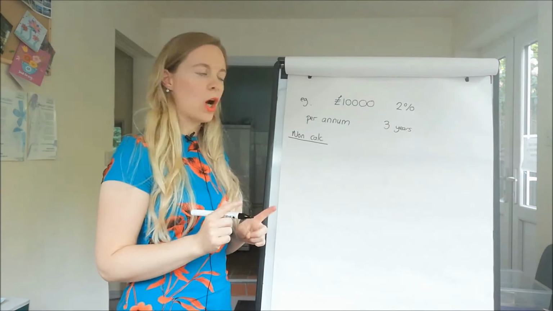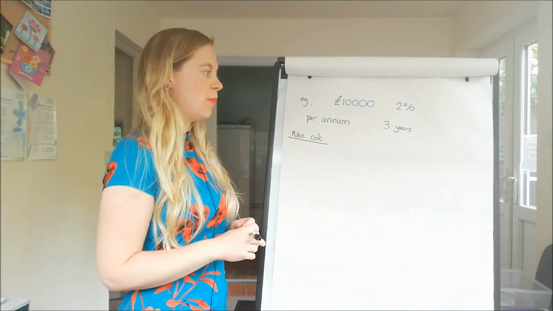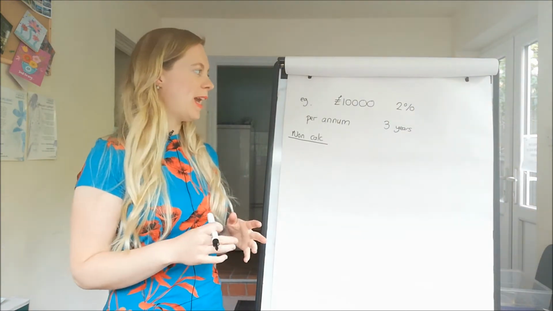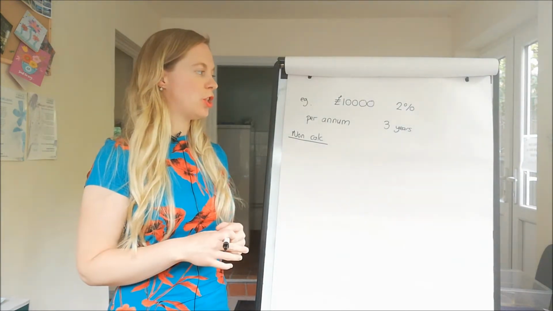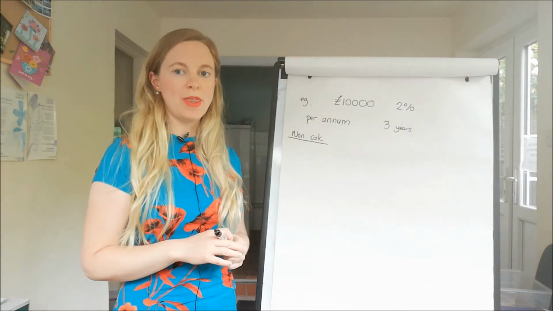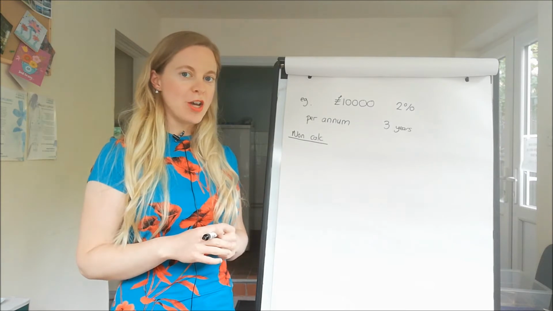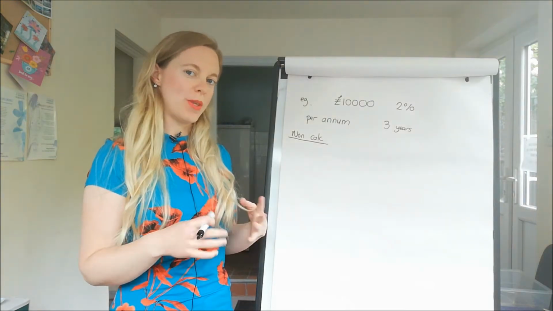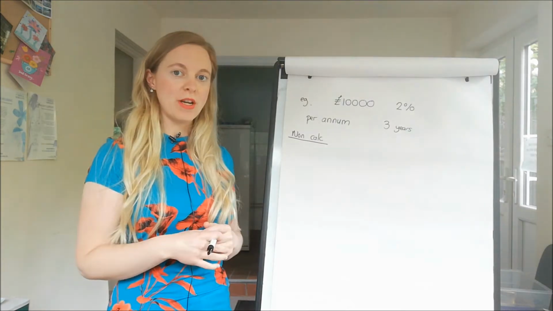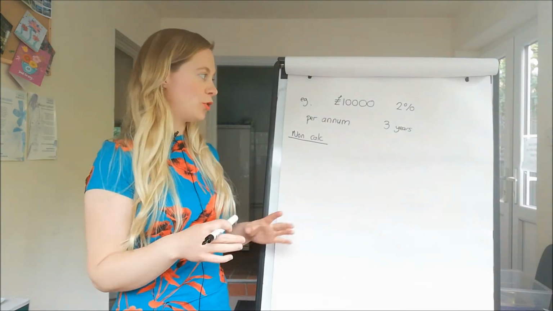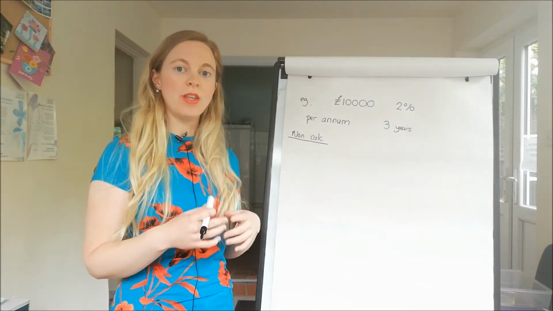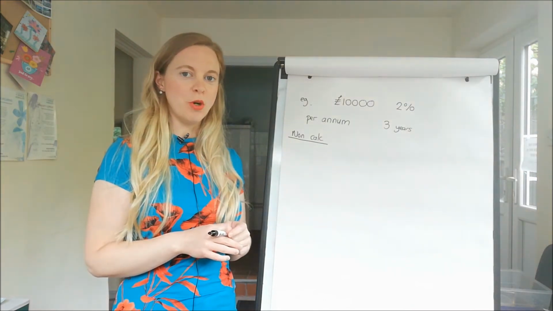Now these are quite long-winded without a calculator, so they will usually appear on a calculator paper, but occasionally you'll get a smaller one to do on a non-calculator paper, so it's worthwhile having a look at it without a calculator as well. I also think if people have a look at one without a calculator, they understand more thoroughly what compound interest actually is. So we'll do it first without a calculator, the slow way, and then we'll look at the calculator method, which uses a much quicker formula.